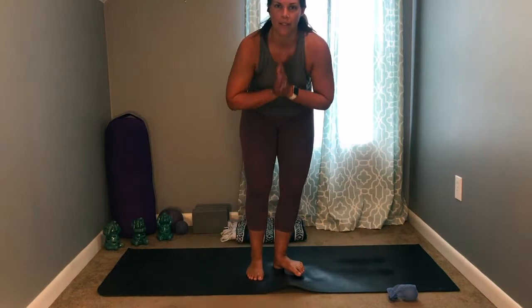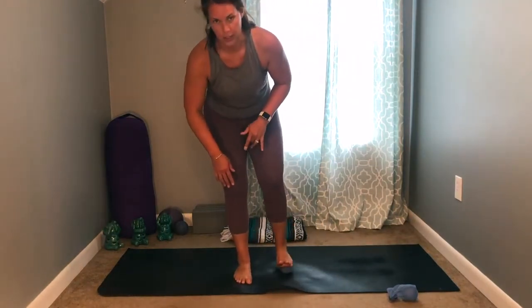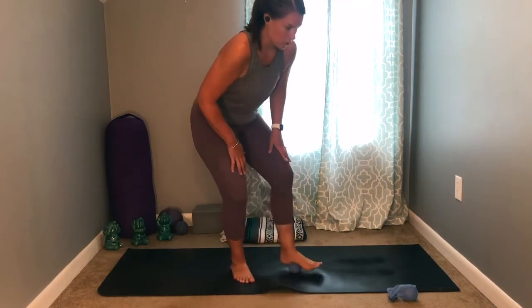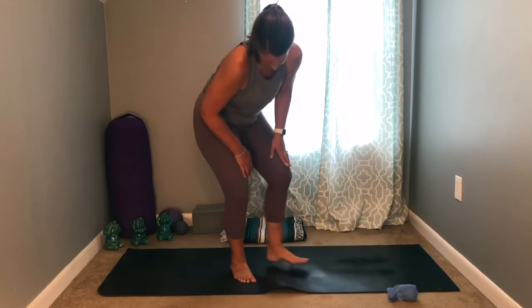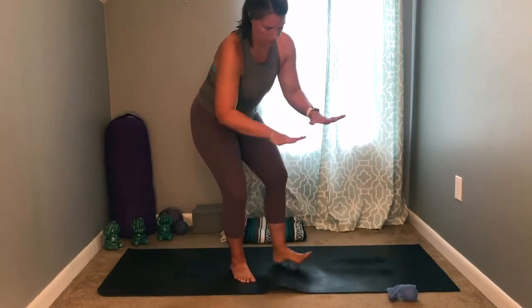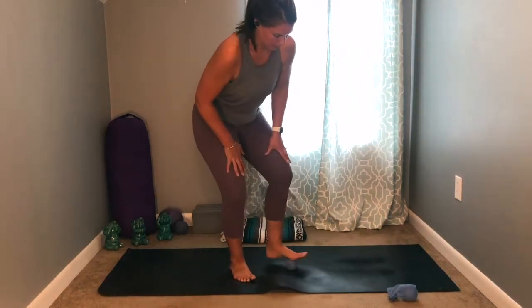Same thing, just second side, but also can mean a lot of difference from right to left, right? So once again, my ball is going to be going out to the side. Yours is going to go straight out in front of you, right? So we're going to start with the stripping action, front and back. You control the pressure. You control the pace of this. Letting the toes spread wide, so that way all the joints and the bones spread, so you can really get into those little intricate places.